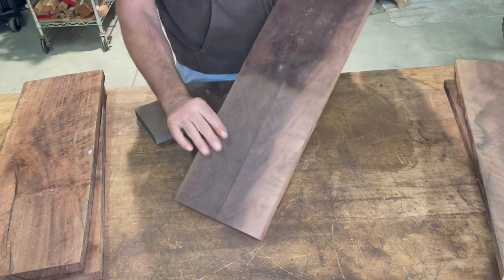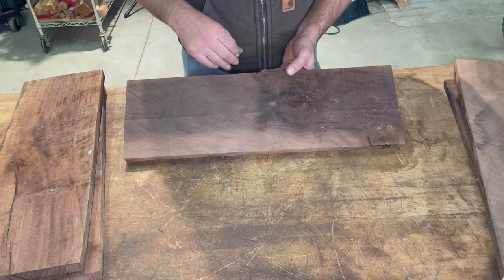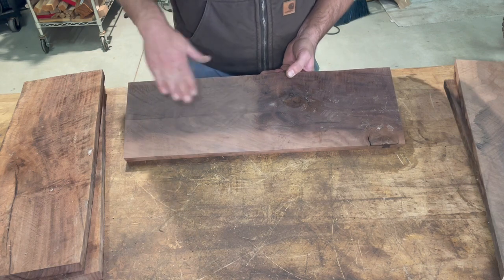I don't know if that's showing up on camera. Man, isn't that cool? See all those milling marks?